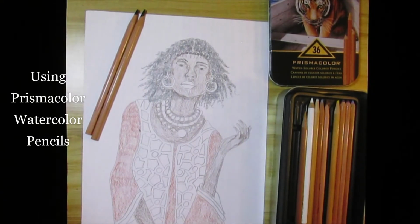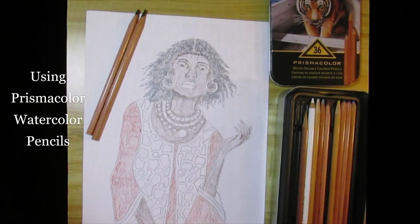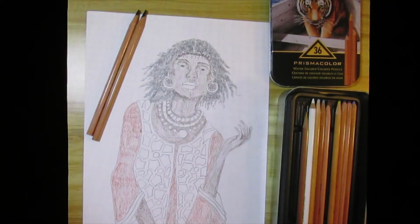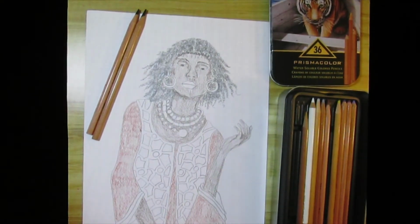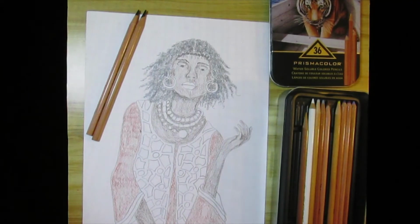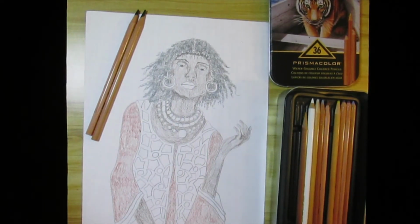Here's my 8x10 scan on cardstock, and I have begun to use my watercolor pencils to plan out the color patterns I want to use. The next few images will also show you the progress in doing this initial rough draft of the painting. Why this step?